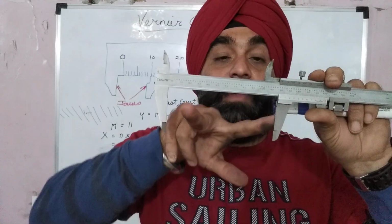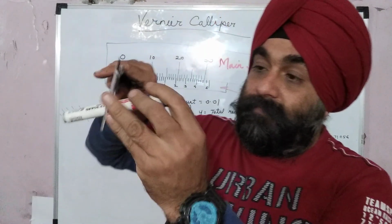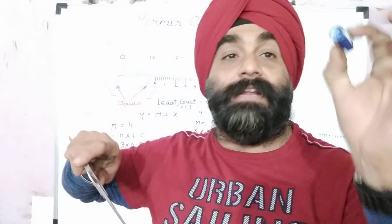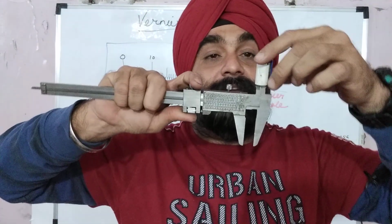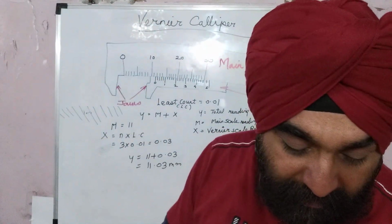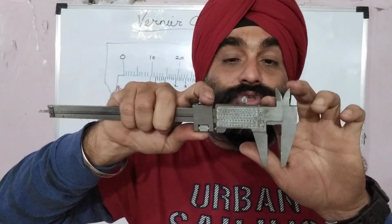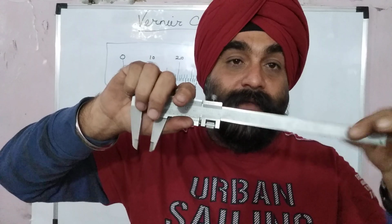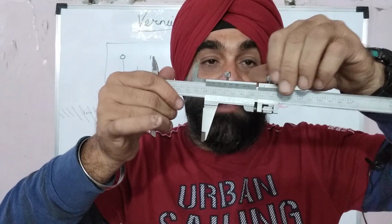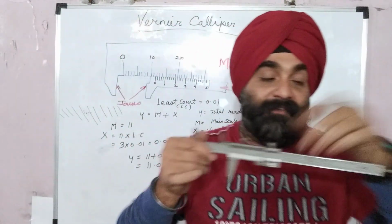With this you can measure the OD of the component, that is, the diameter of the component. This has inner diameter jaws, so I can measure the inner diameter with the help of these. The upper jaws are used for the inner diameter and the lower jaws for the overall OD or outer section of any body. So now I have these two jaws, this main scale, and this moving scale. If you want to lock, you have a screw, so this can be locked wherever you need. If I have a component of 25 mm, I can set it from zero to 25 mm and start.